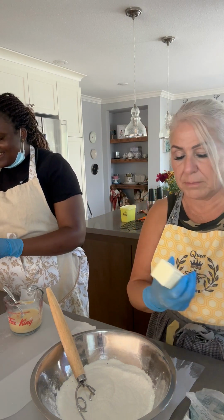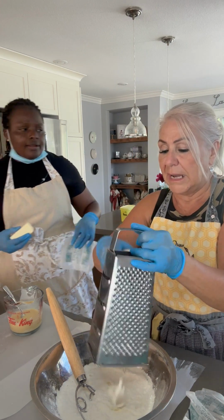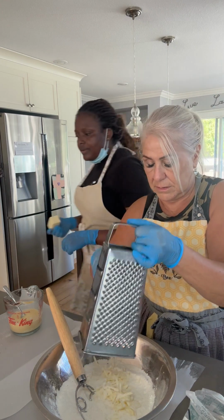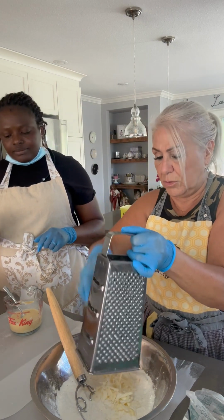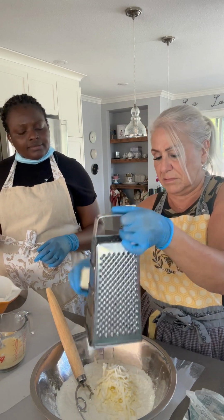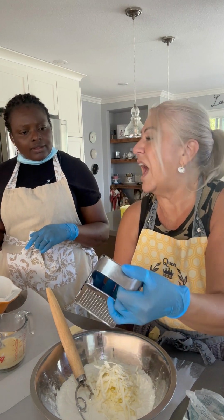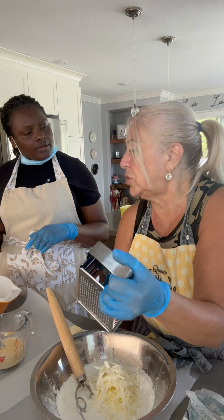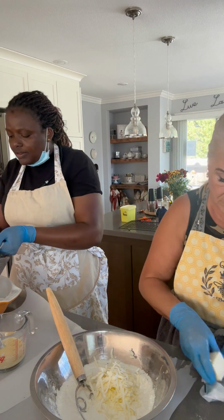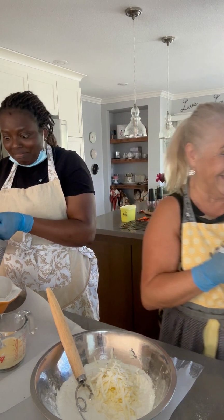So my butter's cold. You want it to be cold. I grate it right into my flour, and I grate almost half of this stick. It's about a quarter cup, but anyways, see? Is it salted butter? It's salted. You don't have to use salted, but it doesn't matter. The sugar in there helps. Okay, so grate yours in real fast. And then you know what you do with this: you put it on your scones when you're done.